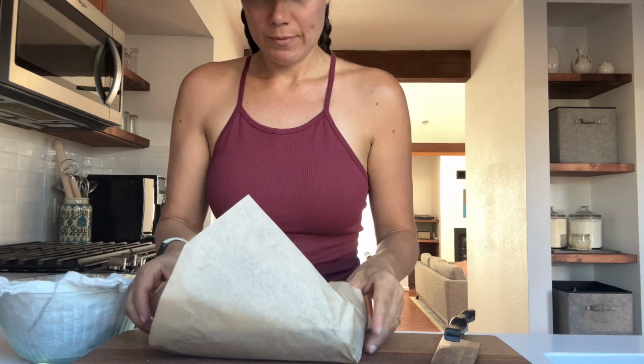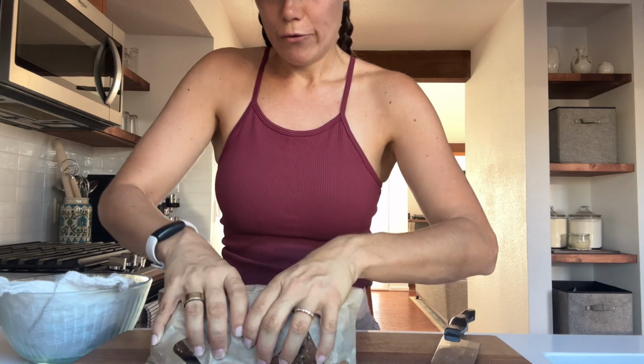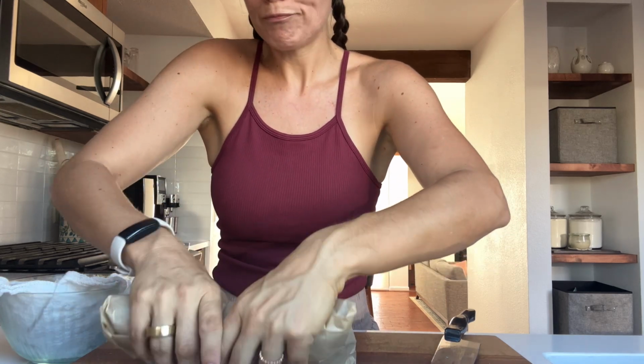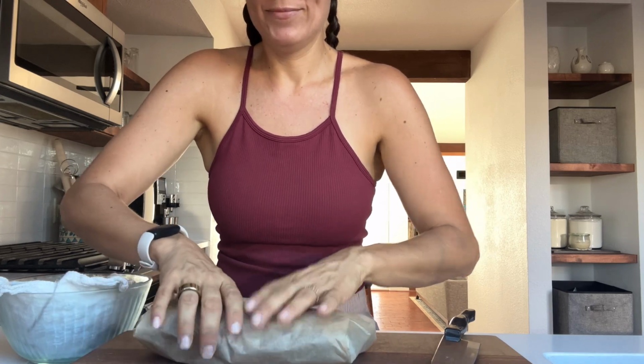Perfect. I might need to buy a larger wrapper. Do you see what I mean? Might need to tape that. Okay, so I am gonna try out my wrap. I didn't eat it while I was out, so I'm gonna eat it now. So let's see what this looks like. Look how cool this looks.